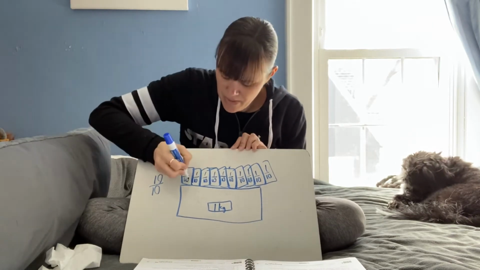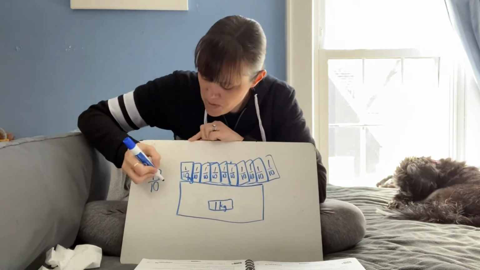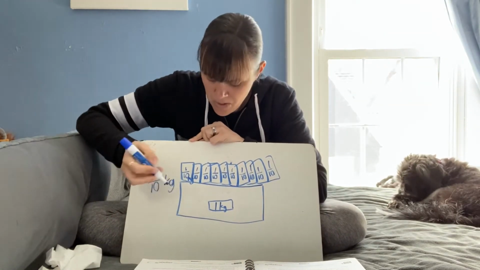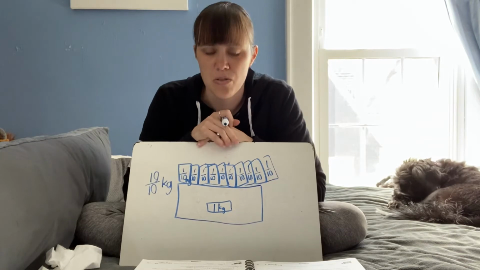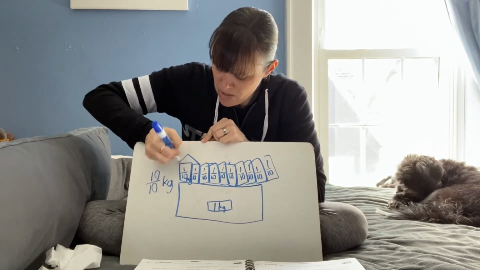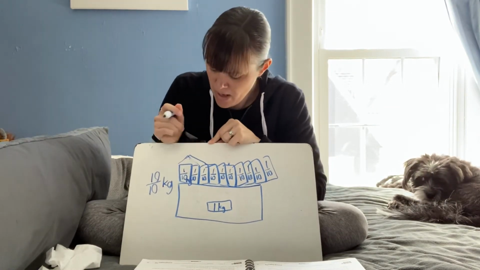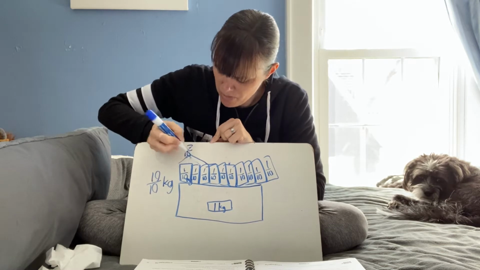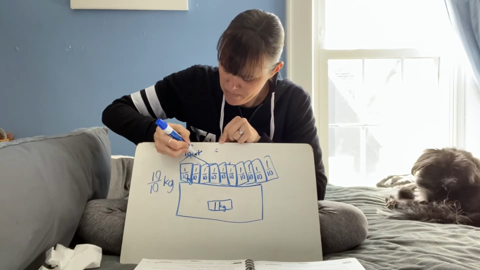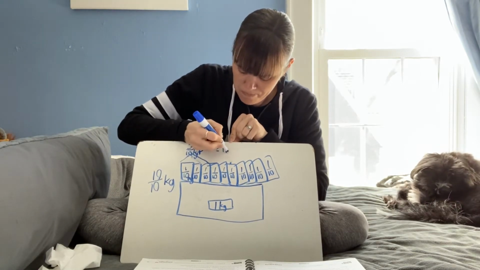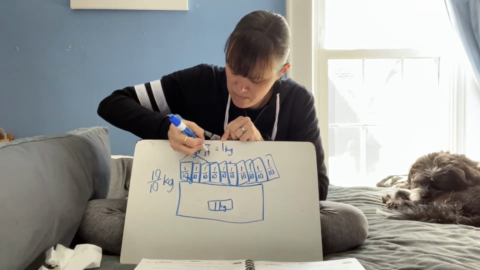These are all 1/10 kilogram, but I don't have enough room to write that. So 10 tenths kilogram, which is 1 whole. 10 divided by 10 is 1. We know how to do that. How much would 2 bags of rice be? 2 tenths. 3 bags of rice, 3 tenths. If I have 3 tenths kilogram, how many more until I have 1 kilogram? Well, if I have 3 already, how many more do I need? 7 tenths kilogram.